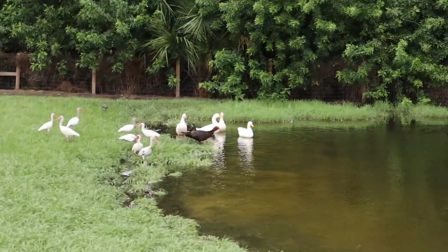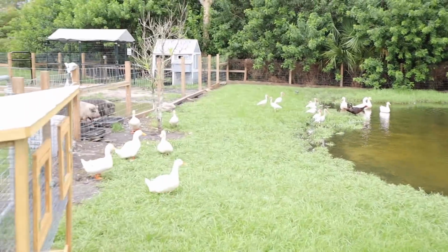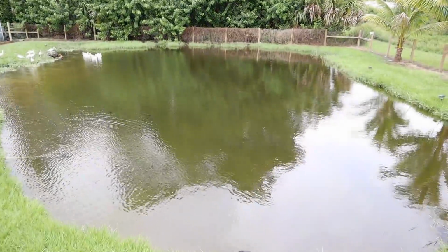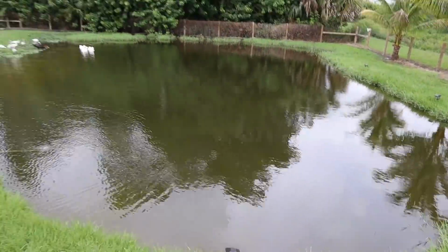No, you're right, 100%. Look, the ducks are still not in the water. They're always in the water. They know. All right, fellas, it's a hunt. So the next morning, one of the turtles right there. And we are still on the hunt for this alligator. It's gotta be in here. The ducks will not go in the water. I mean, look at that. Come to the surface. We need to get this thing out of here. So from above view, really, there's no action. Oh, ducks are in.